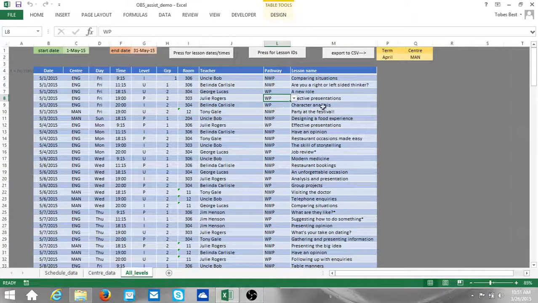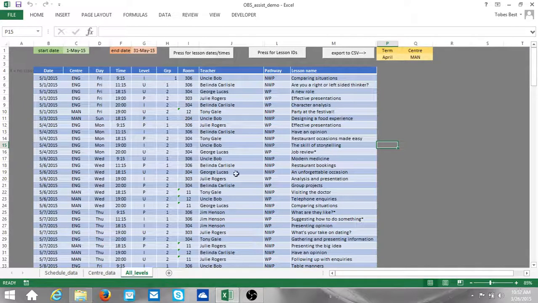Now the system automatically assigns these, and it does this based on certain settings that I'll show you how to change in another tutorial, and it's based on a number of different factors, but obviously we have these different groups here. Again, another tutorial will talk in more detail about how we can do that, but it is possible to change, for example, which types of pathways occur within each of these groups. So if you wanted to have an intensive course that was only grammar lessons, for example, or only writing lessons, it would be quite easy to weave that into your timetable.